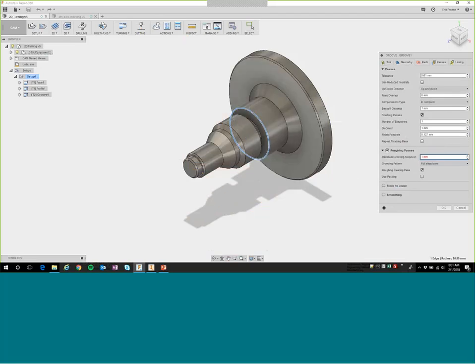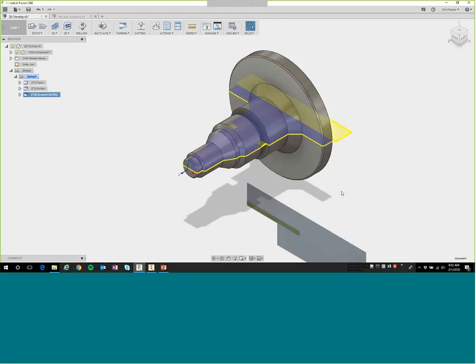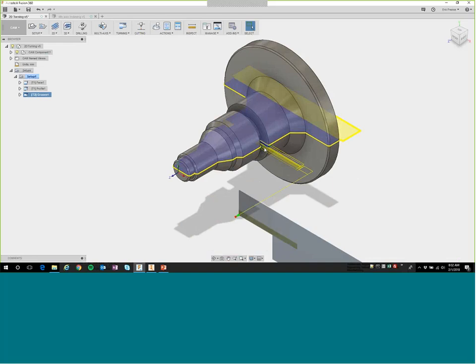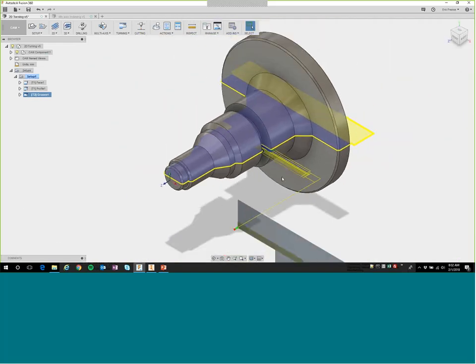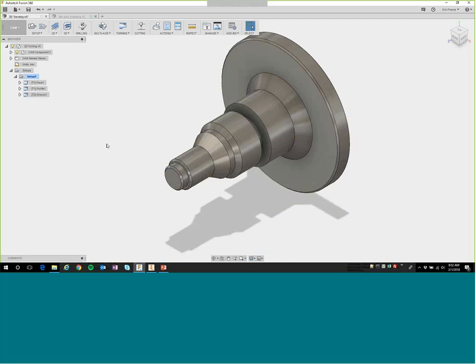I need to adjust that down. It's doing some checks for me to make sure I have the right values. I don't want my step over for my roughing pass to be the same as the overall. So we take a look at that, it'll go through and cut that groove for us, which is good. That one looks like it should.